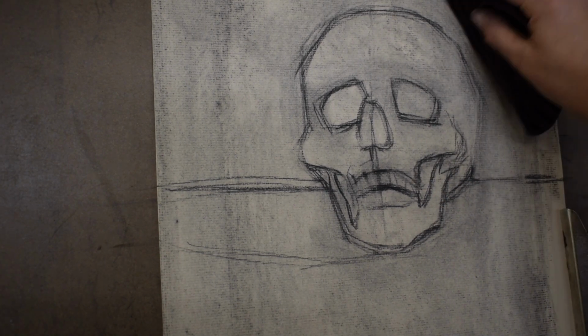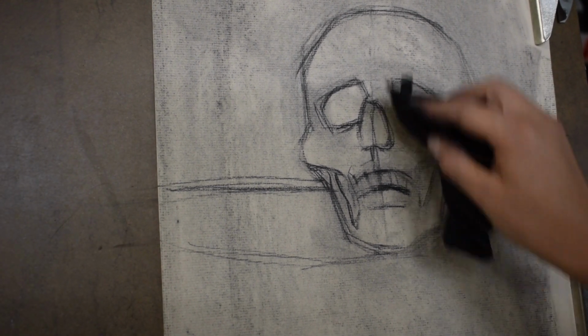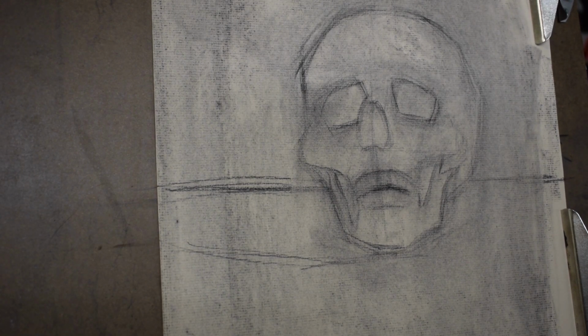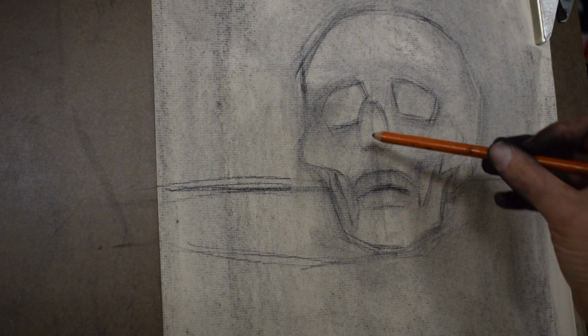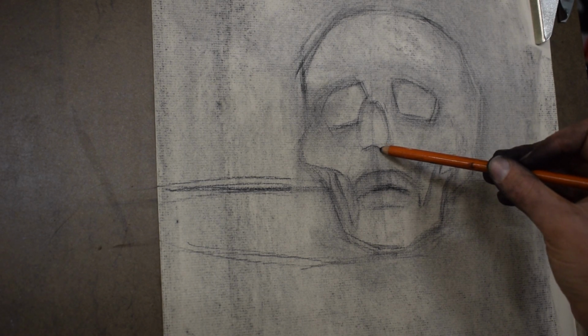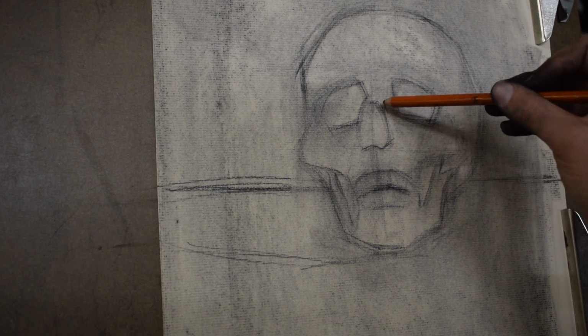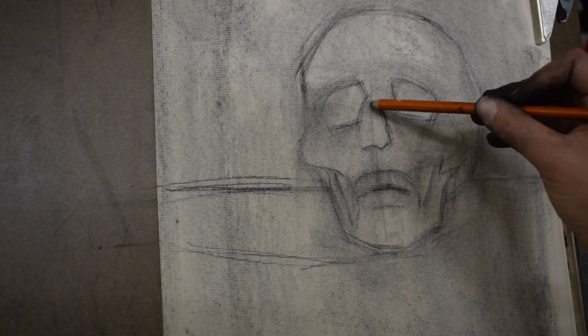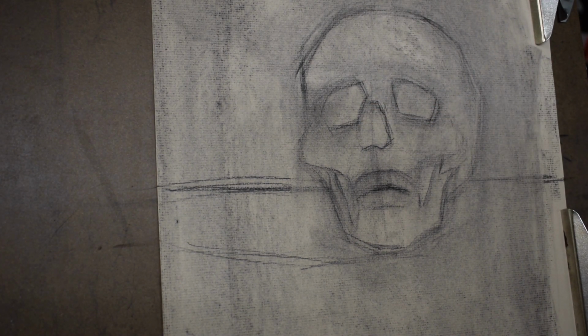Okay, so now you can go ahead and take your chamois and you can gently wipe. You don't want to wipe out too much or you're going to have nothing there. So it should be a very pale outline. And you can kind of redraw some of the lines back in if you need them. But it's a really light outline that you'll have left on that paper.